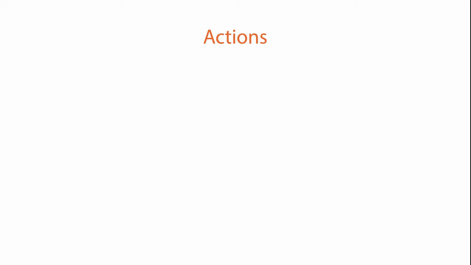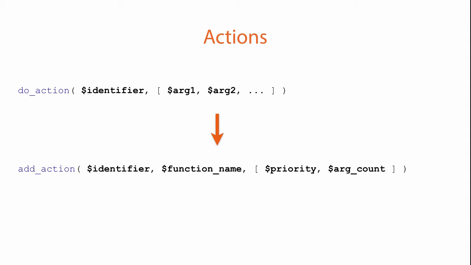Actions and filters are very similar in their usage. For an action, a plugin author would call doAction with a unique identifier and optionally some extra arguments related to the action. In our code, we would then create a call to add action, which would call a function we create when this action is fired. The first argument is the same unique identifier used in doAction and the name of the function we want WordPress to call that we create. Optionally, we can specify the priority of our function being called relative to others who are hooking into the same action, and the number of arguments we want to pass into our function from the original doAction call.